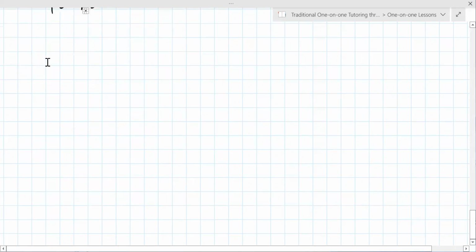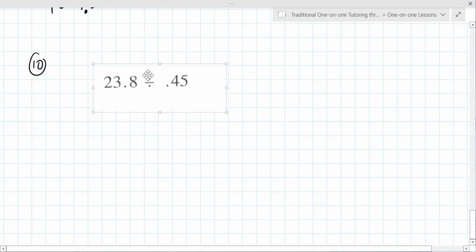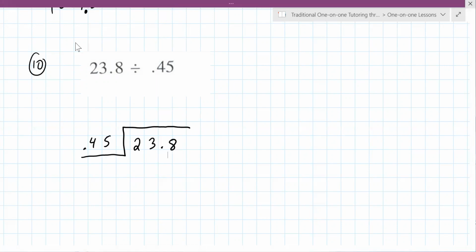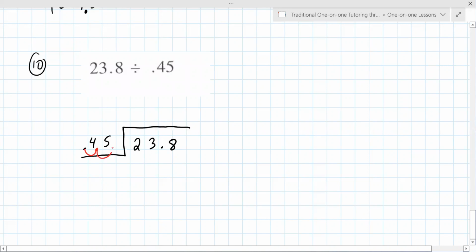Okay, so we got definitely enough time here to do the last one, and then we'll see if we can do some division by two type of problems. And we haven't done one of these in a while, but the second number goes outside the house. And the problem is that number outside the house really needs to have the decimal move to the right two places. So if you move it right two places to make 45, you have to move this to the right two places and put a zero there. It creates an entirely new question, and you really want to rewrite it rather than try to work it out with all those moving pieces.